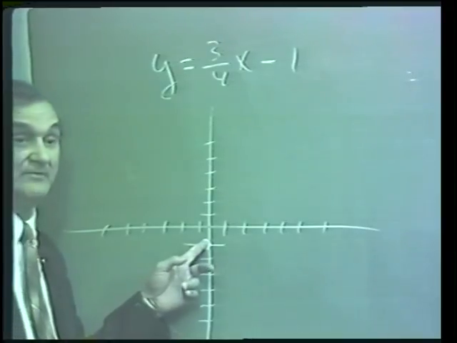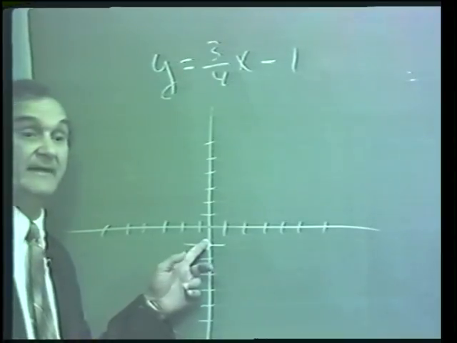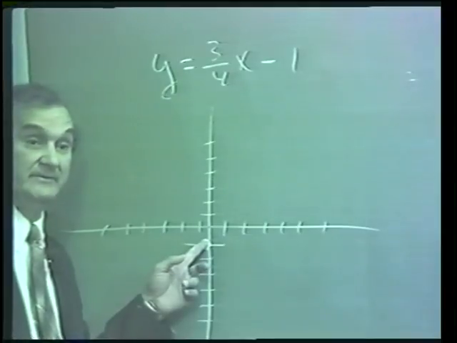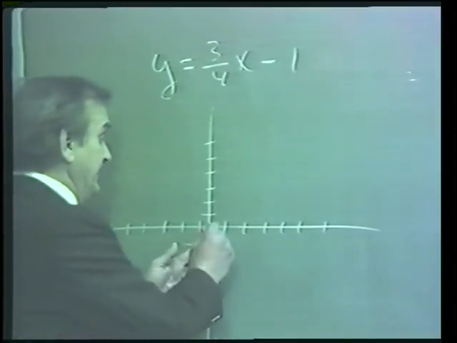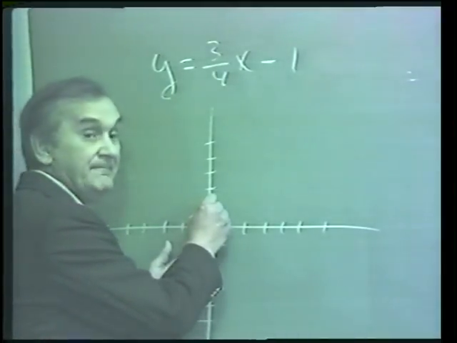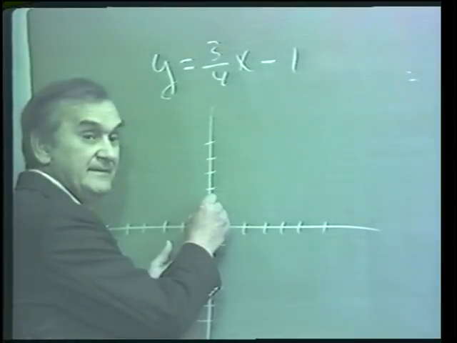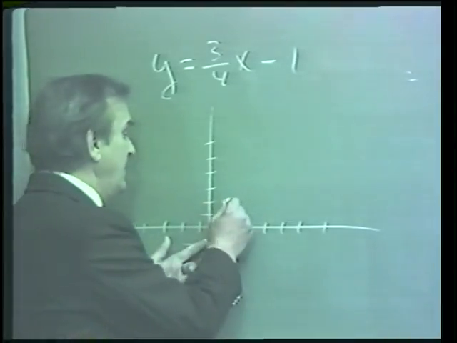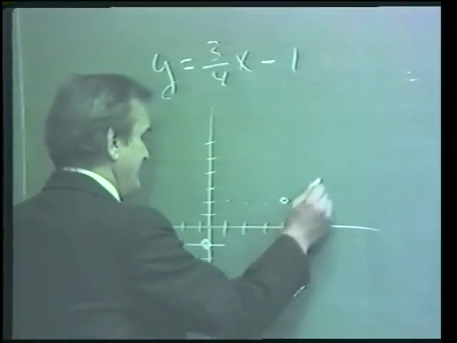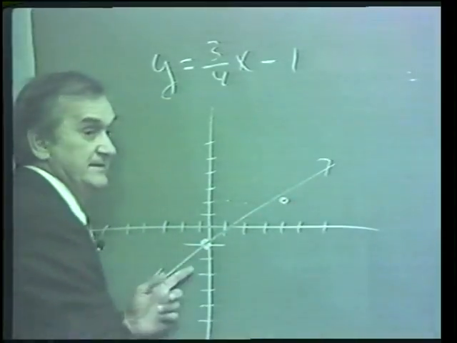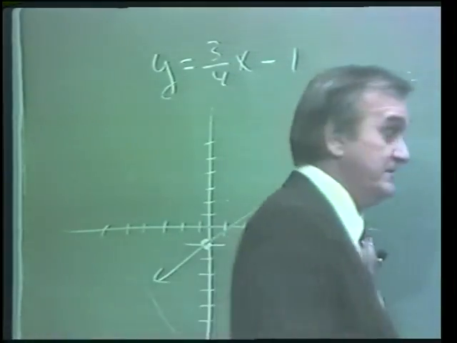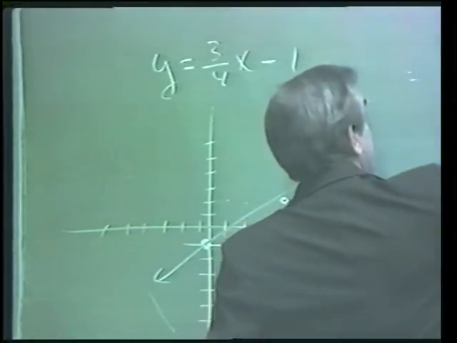We now take a look at our slope. What is the slope of this line, Kathy? 3/4. What's that tell you to do? Go up 3. Numerator, how far up or down? Denominator tells you to do what? Go right 4. Always to the right. There's the line. Put the name of the line on the line. You're finished with that one. Let's try this one.